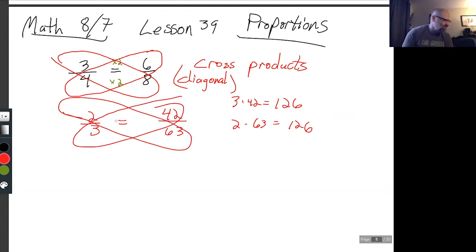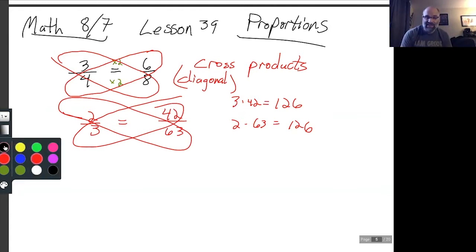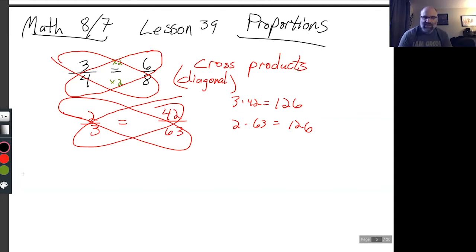Okay. Now this helps us when we're trying to find the missing number in a proportion or the missing part of an equivalent fraction. So let's just do an example here, and we'll figure out how to do this in 2 ways. So 12 over 20 equals n over 30. So I want to figure out what n is. Now 20 doesn't go into 30, so we can't use the equivalent fraction method and say, okay, what times 20 equals 30? Well, technically it's like 1.5, but who wants to multiply by 1.5? So let's use our cross products, okay?